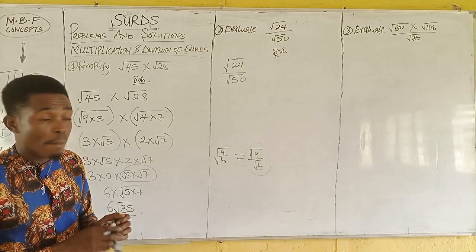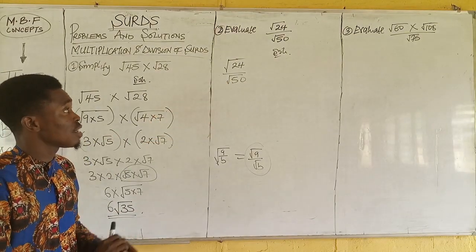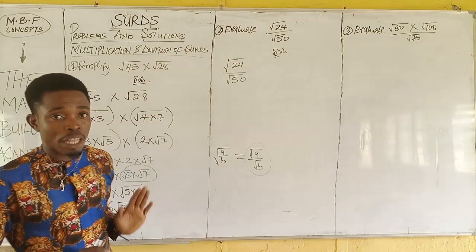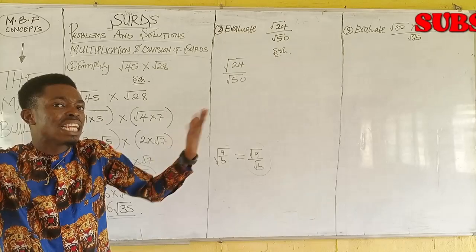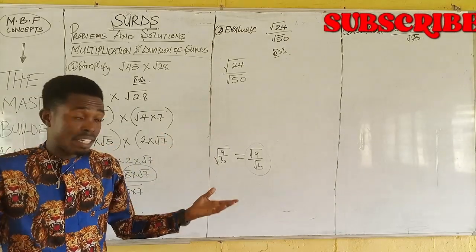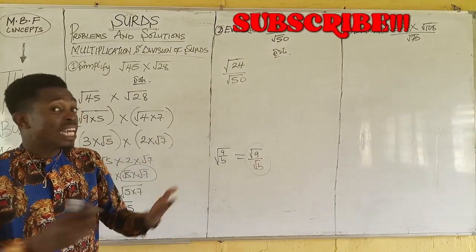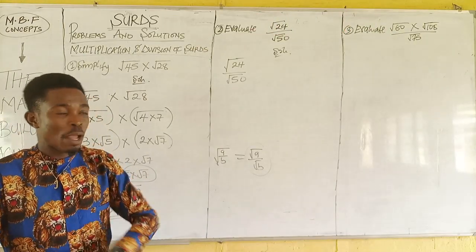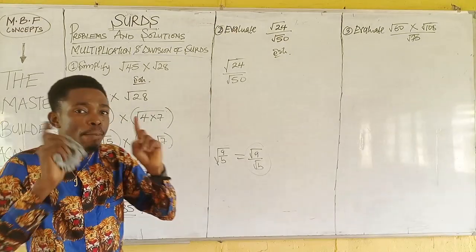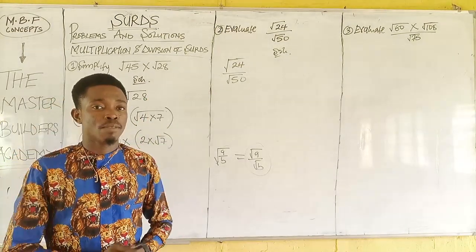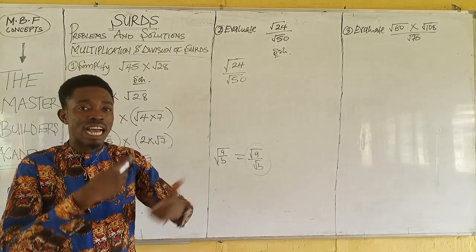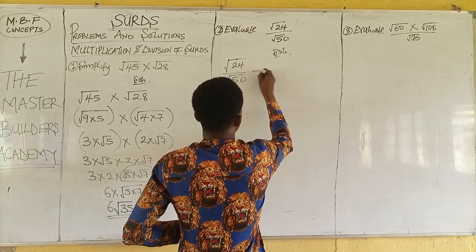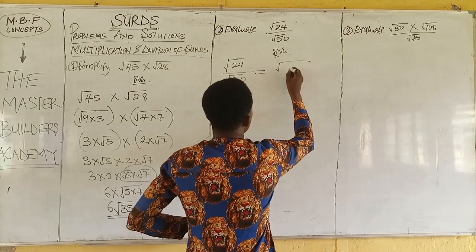But I will prefer that we go through a process where we can just deal with the numerator separately, deal with the denominator separately, then finally we can use the square root if we have it. We can convert from this form to this form. If it is possible for us, like I said, there is no one way to do it, alright? It's a matter of choice. But let's be used to one method of simplifying each term or each sort first before we now simplify their relationship, right?